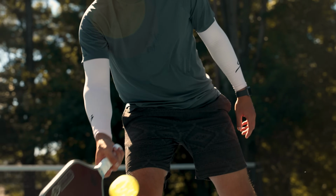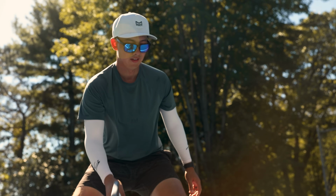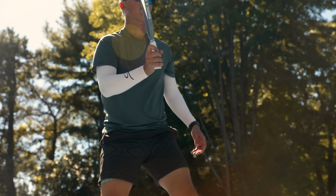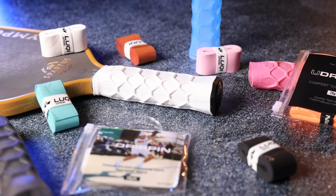Now, with that being said, I do really like these Hesacores and plan to keep using them on my paddles. I've been using them for probably the last 2 or 3 months, and when I don't have one on my paddle, it does feel a little bit odd. That doesn't mean I can't use a paddle without it. I could probably go interchangeably and not complain too much, but if I have the option of having a Hesacore on my paddle, then I'm personally going to choose to put one on.